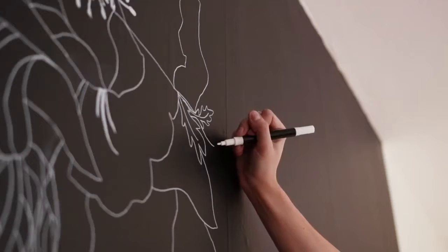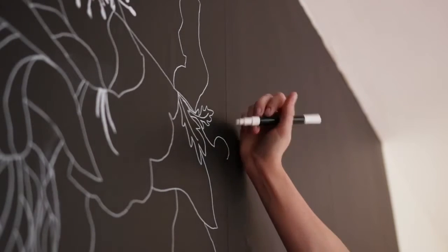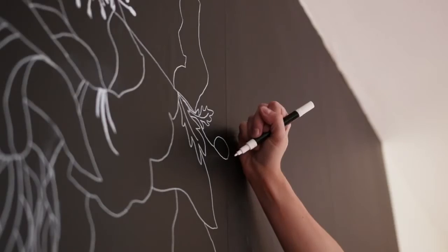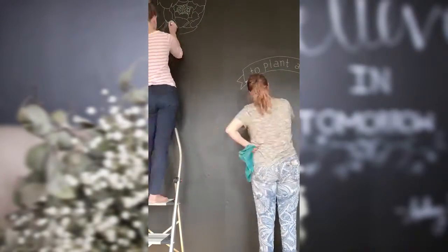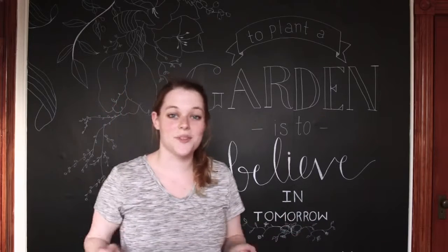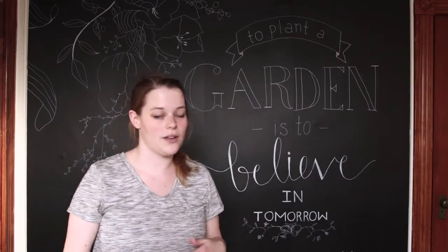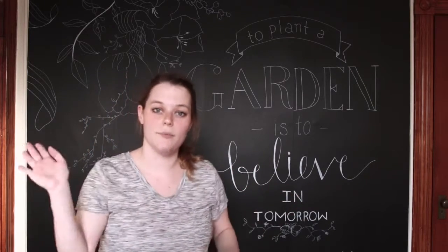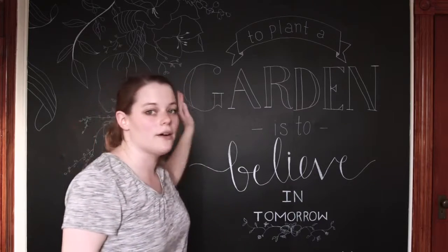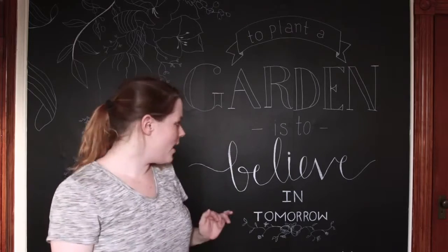it's time to draw the mural — and we're done! I'm so happy with how this turned out. Chalk pens were really easy to work with and they wipe off so easily from the wallpaper, so if you mess up you can just wipe it and redo it. I redid about every word on here to get it perfect, and I'm so happy with it.